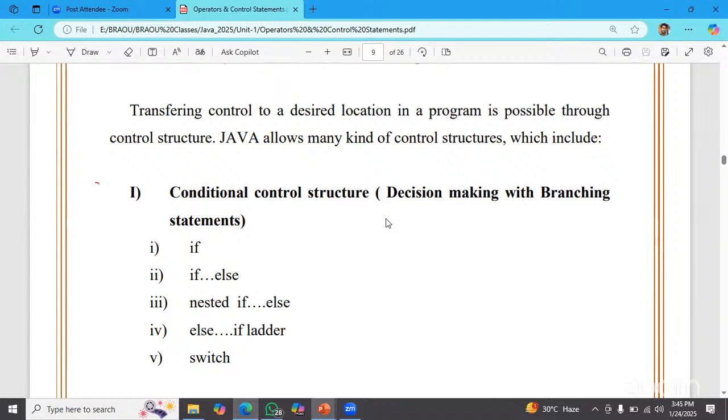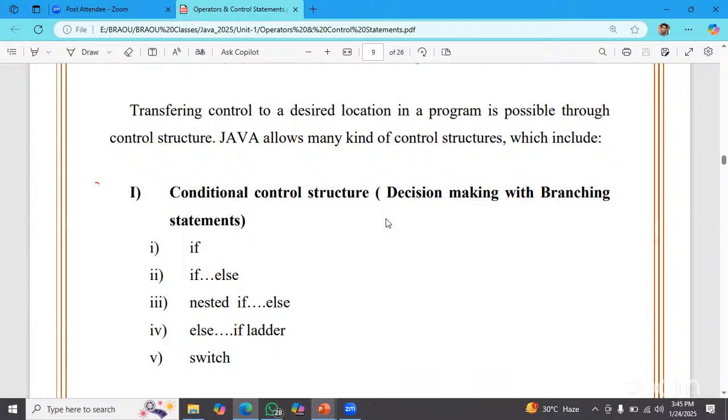I have written a statement one time, but I want to execute the same statement again and again, 10 times, let us say. To implement this type of requirement, where the control moves from one place to another place skipping some statements, or where you want to execute a single statement or a set of statements more than one time, we must use the concept of control statements or control structures.